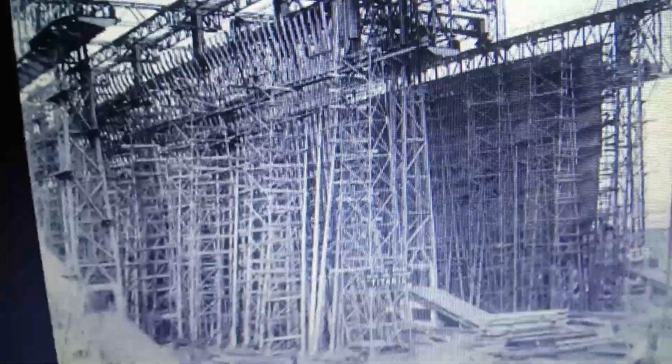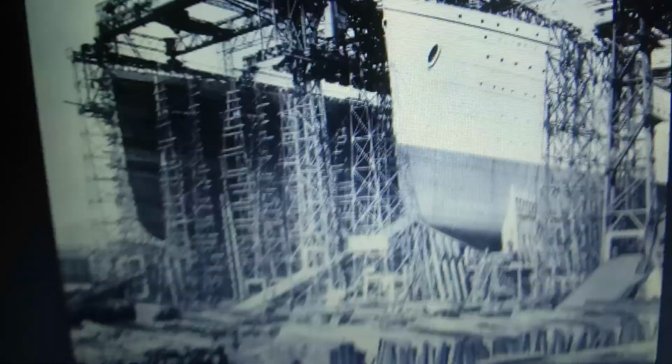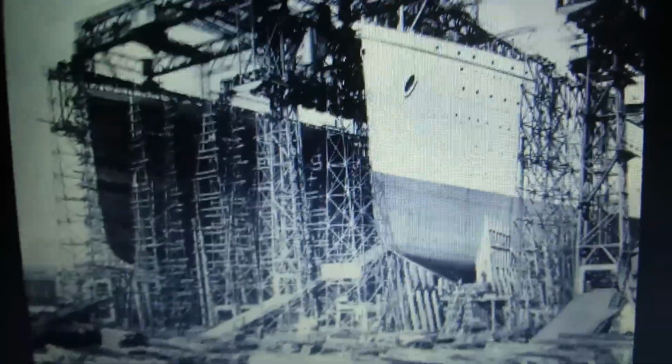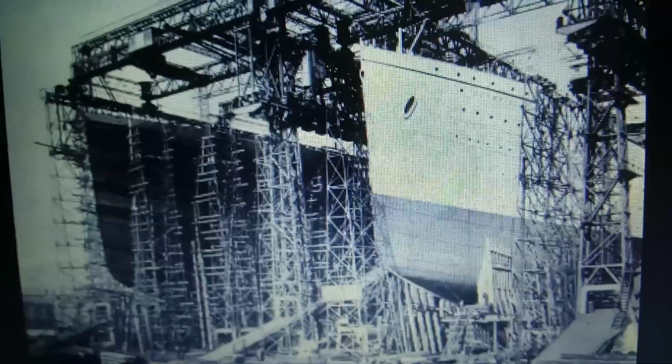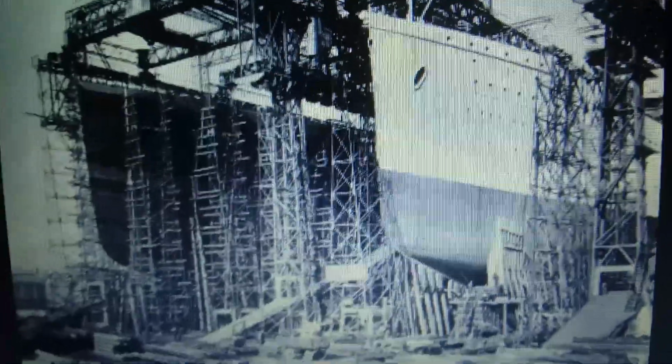The two ships were built side by side with each other, even though there are only a handful of photos of both Olympic and Titanic together after they were completed. At the time of her launch, to mark the special occasion of the lead ship of a new class of superliners, RMS Olympic was painted white, while Titanic was still in construction at this point. Olympic was launched on November 20th, 1911. However, even after being completed, Olympic overshadowed her younger, more famous-to-come sister.